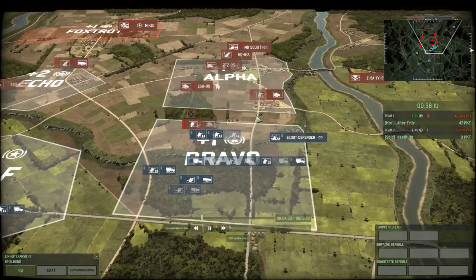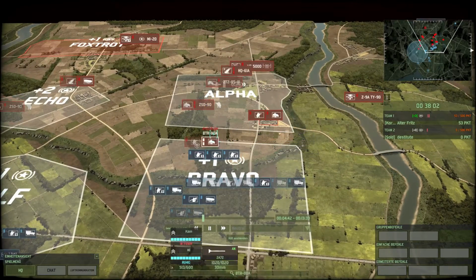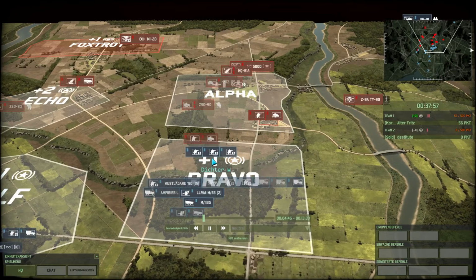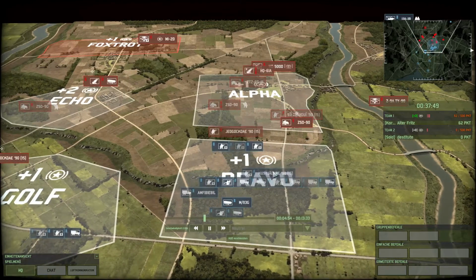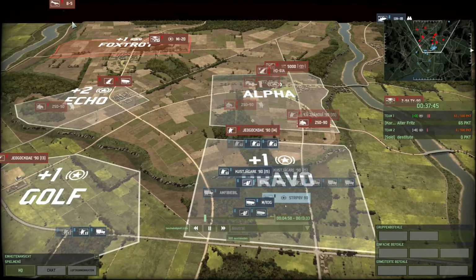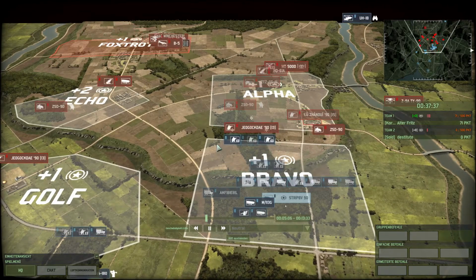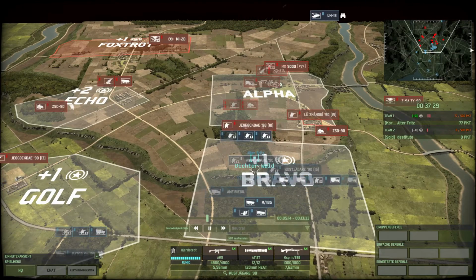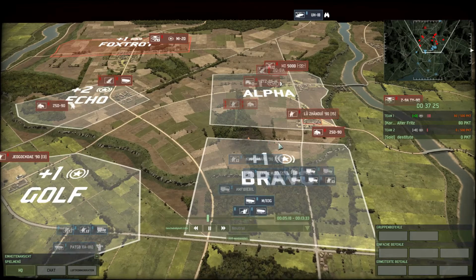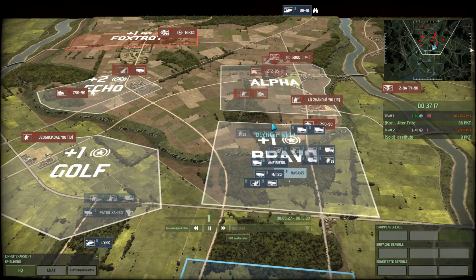To push the middle line. The problem is we have a bottleneck from Bravo to Alpha, and the bottleneck is this part. And yeah, as we saw in the video, this bottleneck is the right target for the B5 bomber. You can finish off the whole infantry in this sector. It was a broken arrow as well, because he bombed his own infantry.